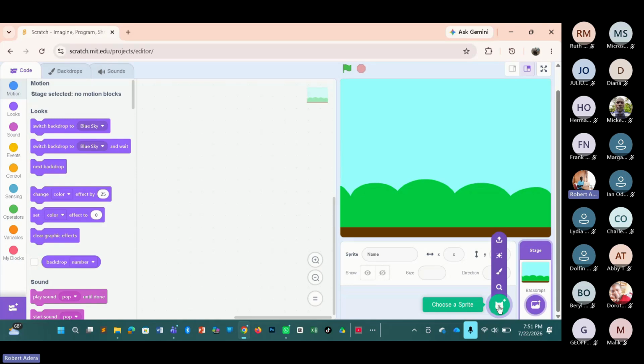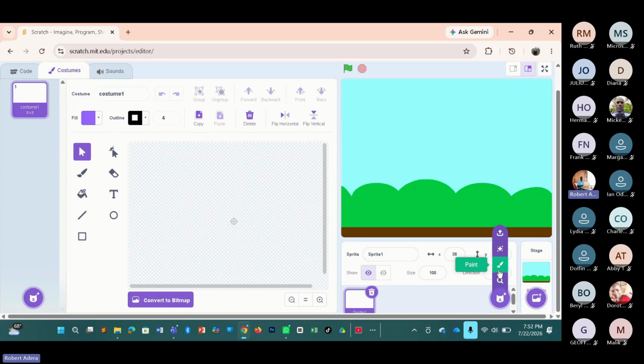So if you want to draw or make a sprite of your own, you just come to here where you're allowed to choose a sprite. Then in these options listed upwards, the second option is paint. So you just click on paint. I told you I want us to come up with silly eyes. So I'm making an eye or an eyeball. So I'll come with these tools. There are these tools available for me here, from which I can make an eye or an eyeball.